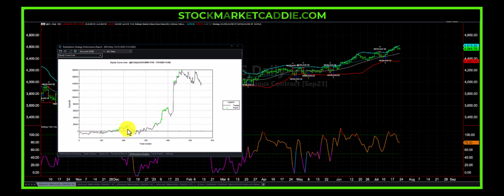And you may look at this and say, oh, that is wonderful, I'm going to do this. That would be the wrong conclusion because one doesn't know what the future holds. And even here you can see there have been some drawdowns. You need to have the skill set when this is on your desktop to understand how to interpret this and how to use this to manage your exits and manage your own trades. That is much more important.